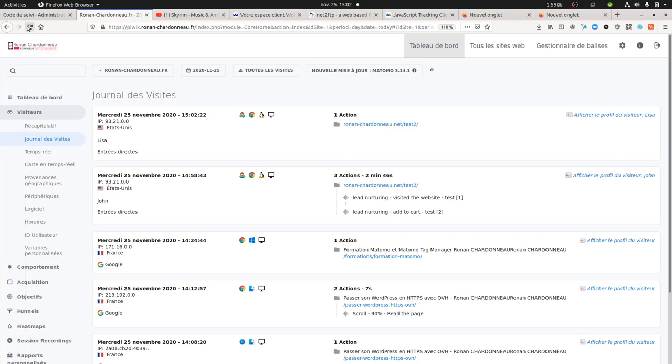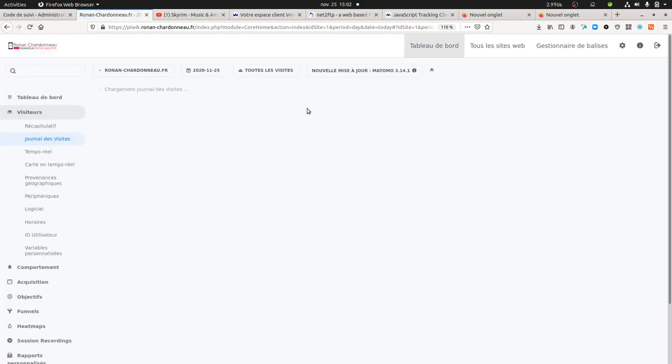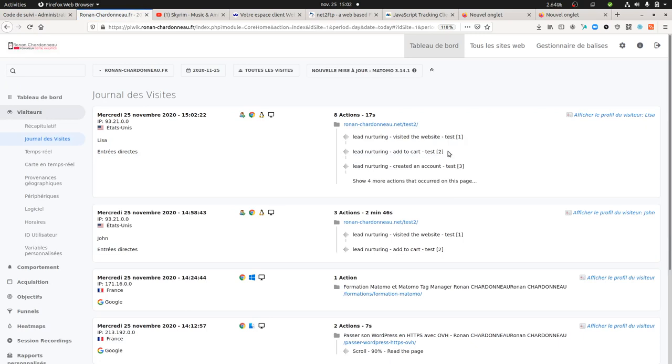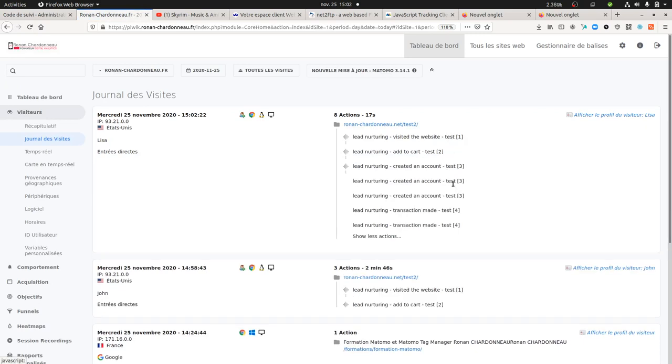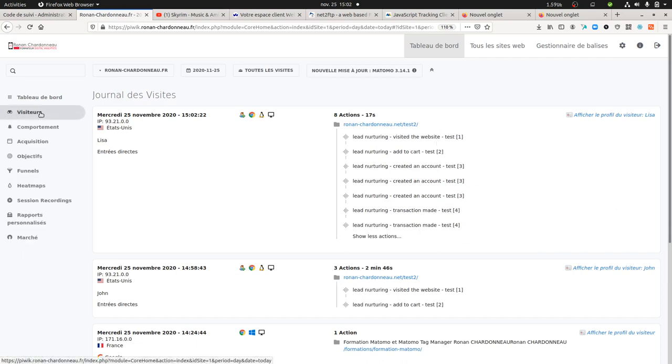I'm just going to do 3 and 2 of this one. So probably now Lisa has a bigger score than the one of John. Okay, you see that? 1, 2, 3, and get multiple times the third one, and so on and so forth. So now what I want to get is a table showing John and Lisa with the score aligned to it on a second column.